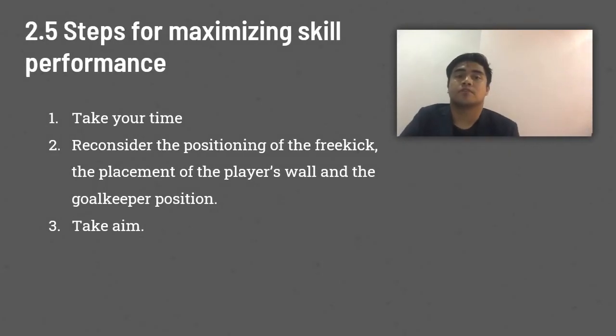Okay, for the steps to maximize skill performance, the first one, before you kick the ball into the goal, is take aim. You need to aim the ball at the goal first, and then measure out your run up. For the third one, get in the zone, so you need to target the ball toward the goal. And the fourth one, you need to give the keeper the swerve. If the keeper is fooled by the swerve, your ball can get into the goal.